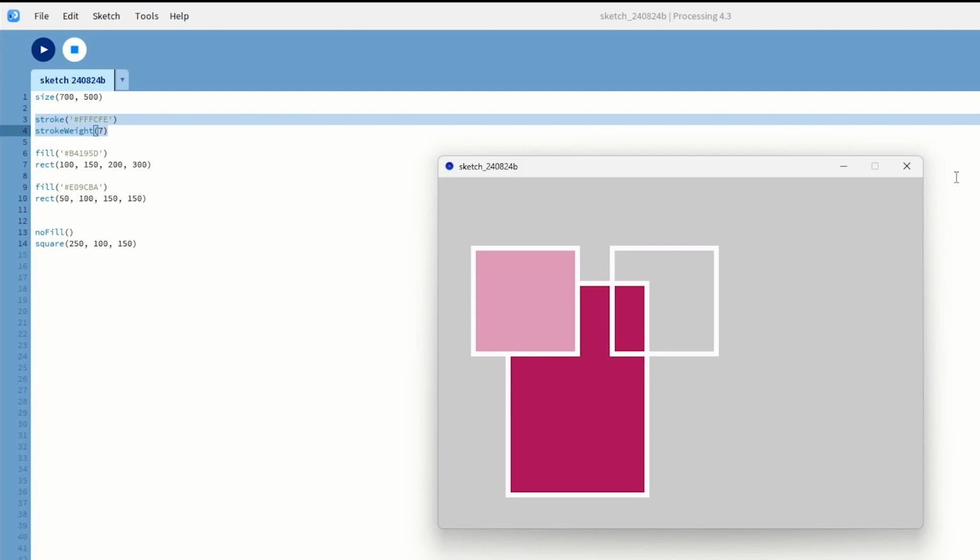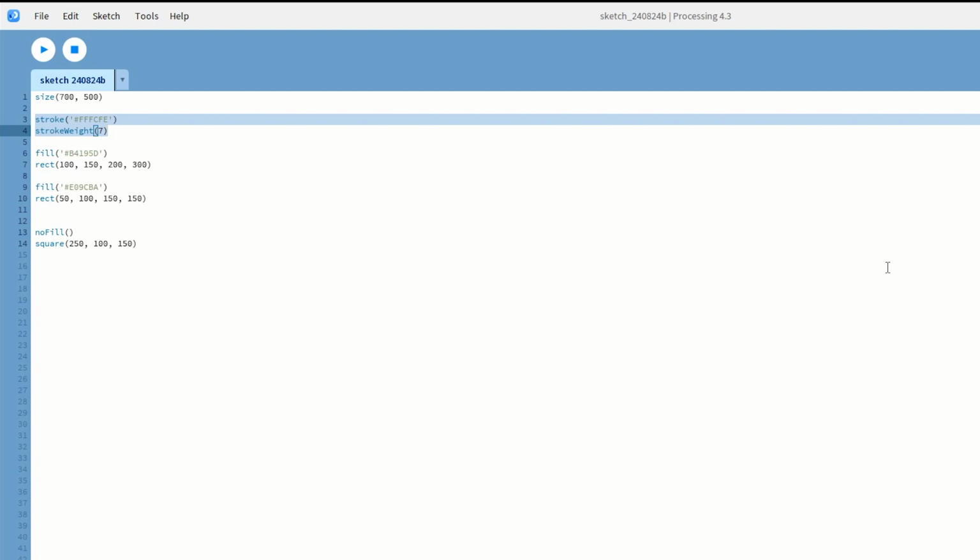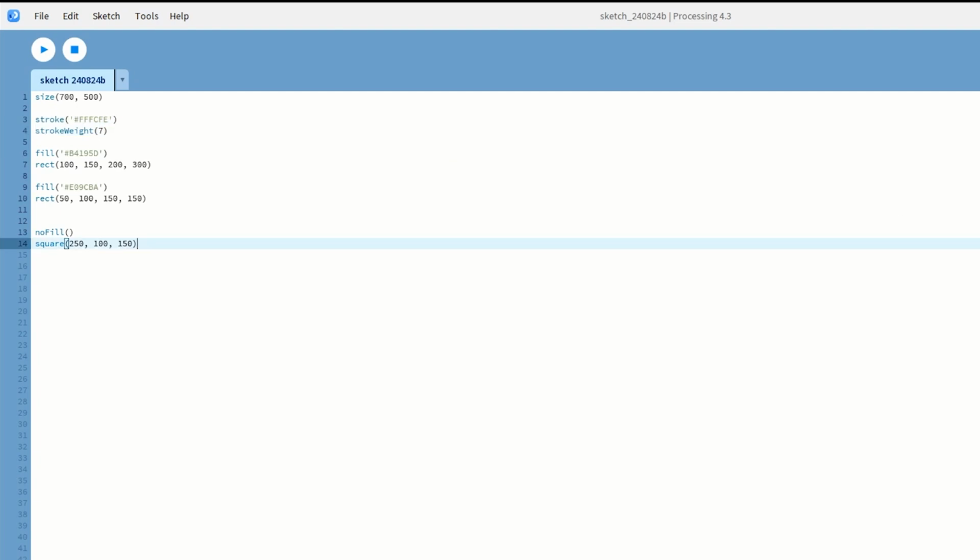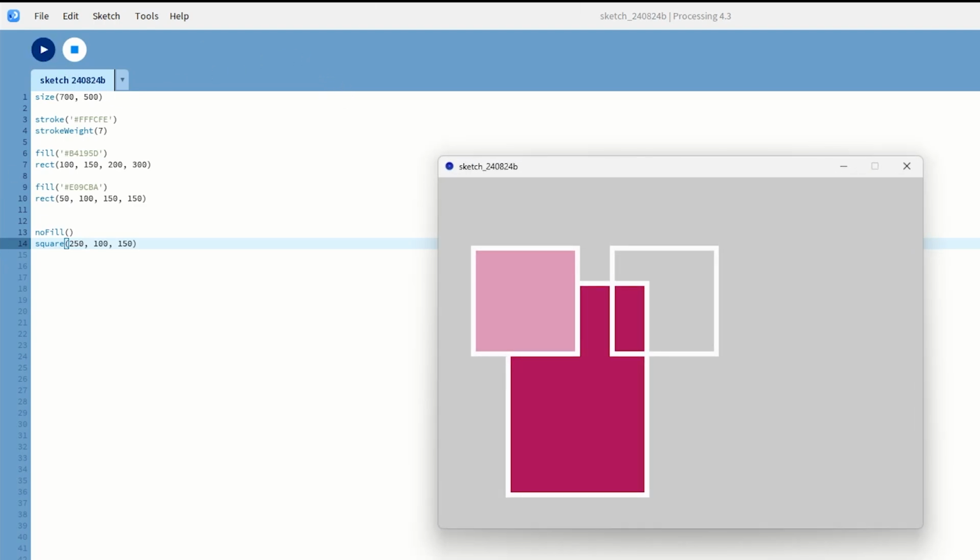Now there's a little task for you to try. Try drawing a rectangle and a circle on the canvas and fill them with red and green colors. To know what exact function and arguments you need to use, go to the Processing reference page and search for the function that will help you draw these shapes. And I'll link the reference page in the description below.